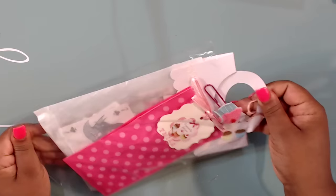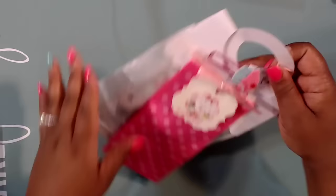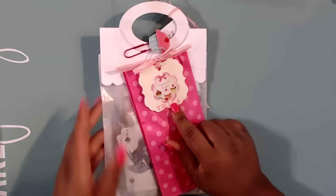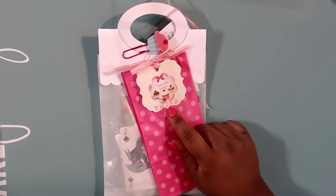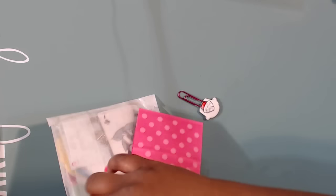Love it. All right. It's attached with some washi tape. And there's my name on here again. Jeez, I must have been blind as a bat. Okay. I don't know where to start. Okay, the cupcake thing came off here. Let me just take the elements apart and then we can go from there.